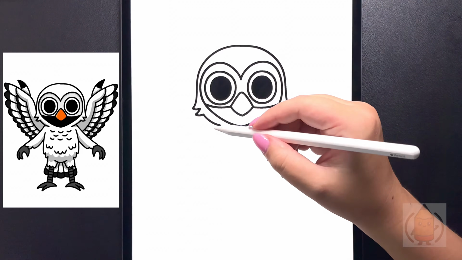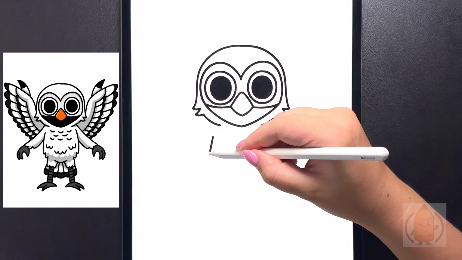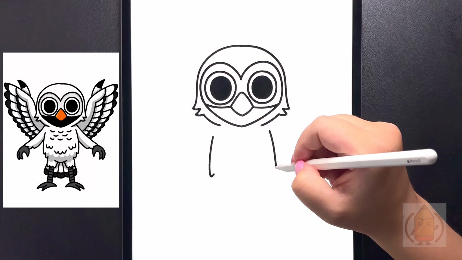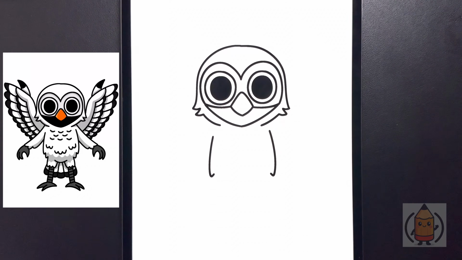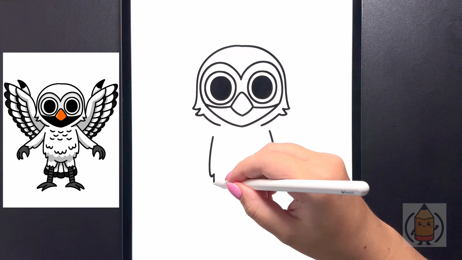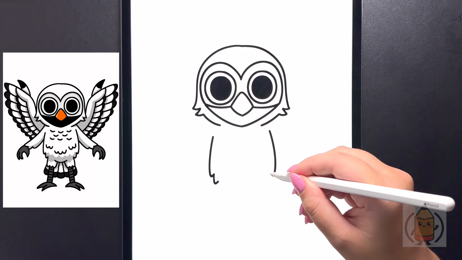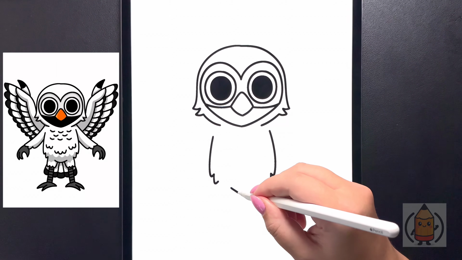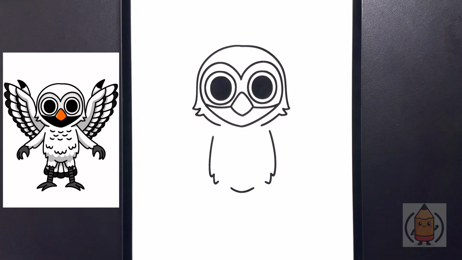Let's move down and draw in the torso now. So coming over on the left-hand side, we're going to curve this line down and up. Step across on the right, replicating that. Moving in again, curving this down and up. And then now in the center, drawing in another curved line from left to right.